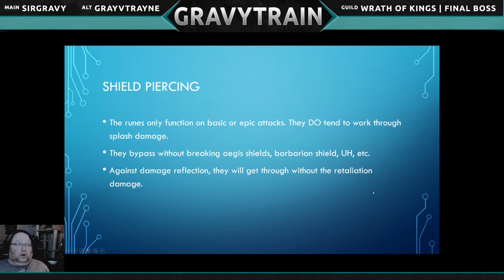They do work through splash damage. So if your epic attack, for example, Therend, his epic attack gives a chance for his attack to become a splash attack where it'll hit everybody around. That will work with splash damage or with shield piercing.